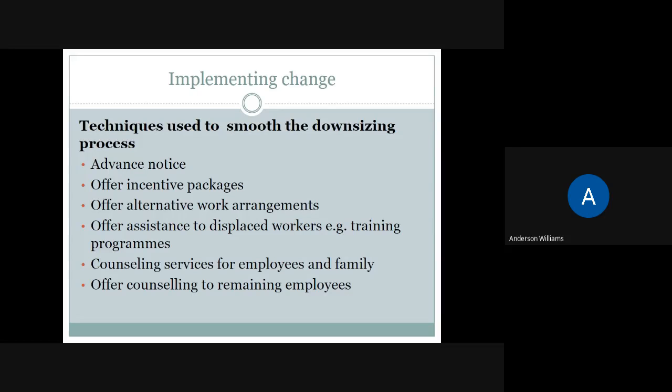Offer alternative work arrangements where the company, instead of you working 6 days per week, probably can get 3 days or in shifts. Offer assistance to displaced workers, training programs, counseling services for employees and their families. Offer counseling to the remaining employees. So this is important because even though they're remaining, they're still employed. They too will feel a sense of anxiety, knowing that anytime the company is going through, or some of their friends have left, some of their co-workers. So it's important to get counseling, even to those who are there working presently.